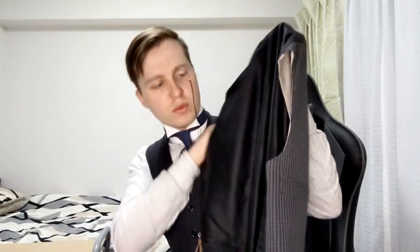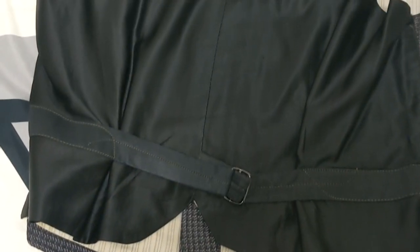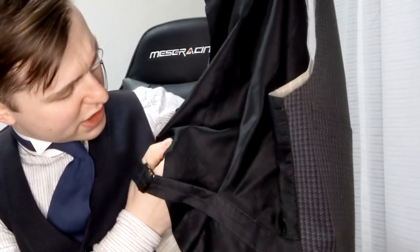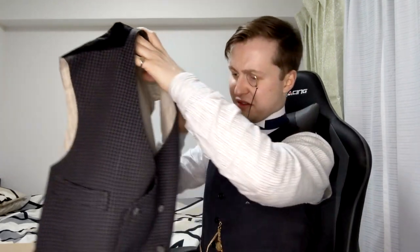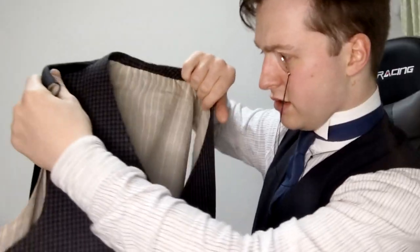So one good way to tell if something's been used a lot is to check the silk on the back, because silk is very delicate and gets ruined very easily. It appears there's some stitching coming undone here. But for something that's 130 years old, you kind of expect the worst, but look inside here. This is absolutely beautiful. The lining is fantastic, in fact.